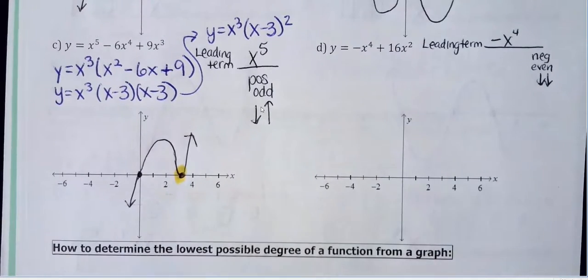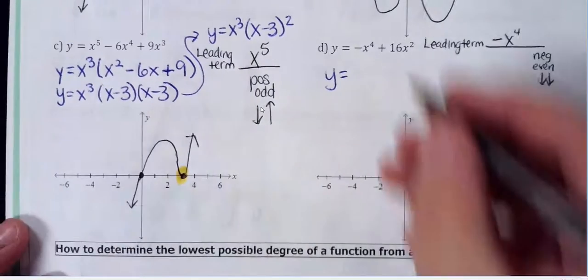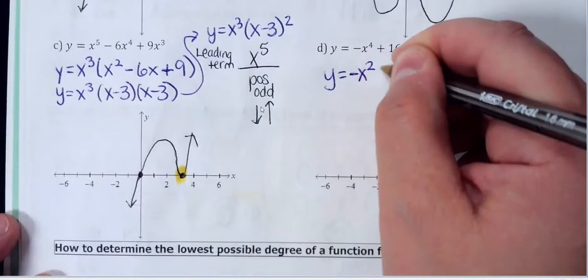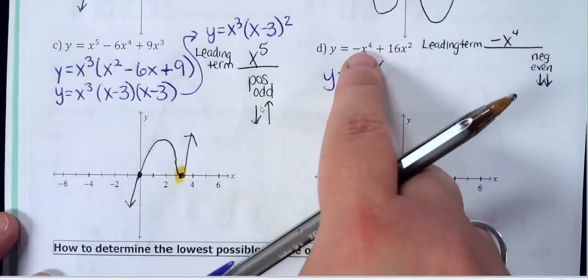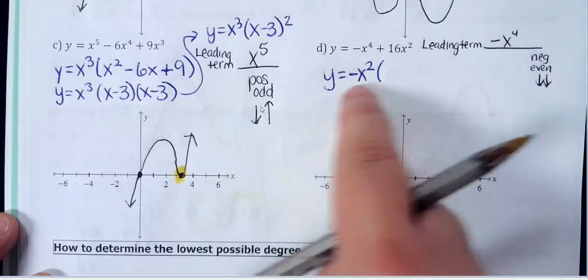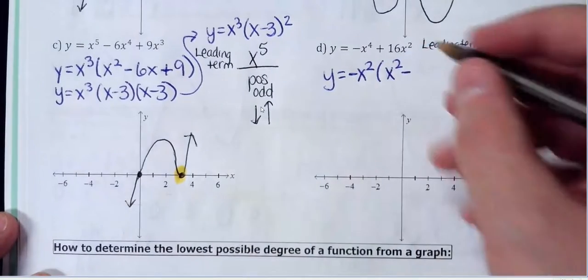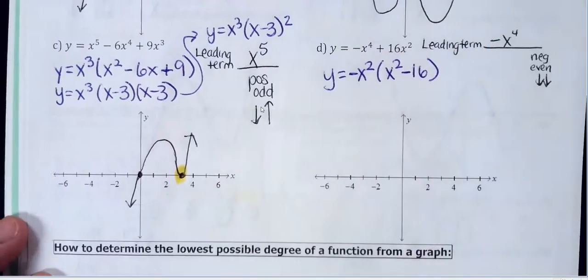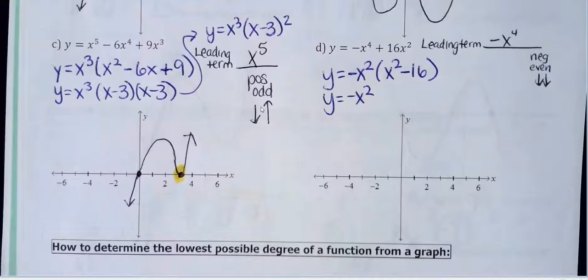All right, so what would you maybe pull out, or how would you factor? I've got -x to the 4th plus 16x squared. What do you think? Yes, good. Okay, now whatever's left in your parentheses, you want that first term to be positive. So I would factor out a -1 from both, and then x squared. Now left over, this will be positive x squared, and when you take out a -1 here, this will change this to -16. Okay, now, can you guys remember how to factor x squared minus 16?